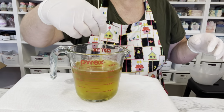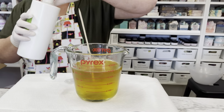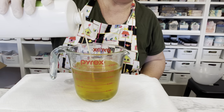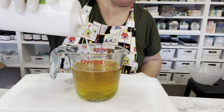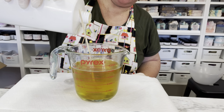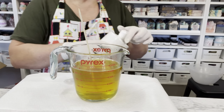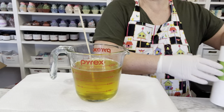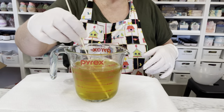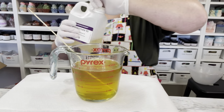We'll give this a bit of a mix. Now I do have my jojoba oil that I wanted to add into this recipe, and I'm going to be adding in 10 grams of this. So I'll carefully add this in. Make sure that you're really careful. If you're worried you'll make a mistake, then just do them in separate containers and add them all in at the end. But because I make so much, I'm pretty right on what I do. Sometimes I'm not, but generally I am.